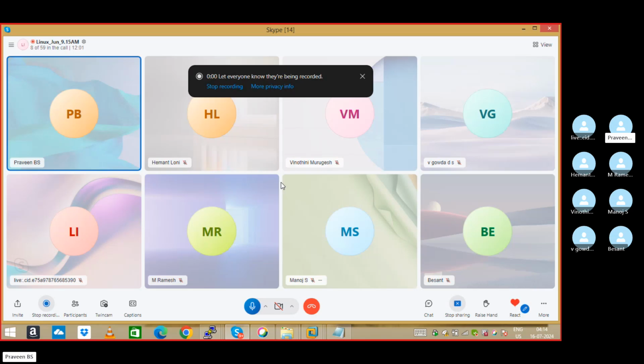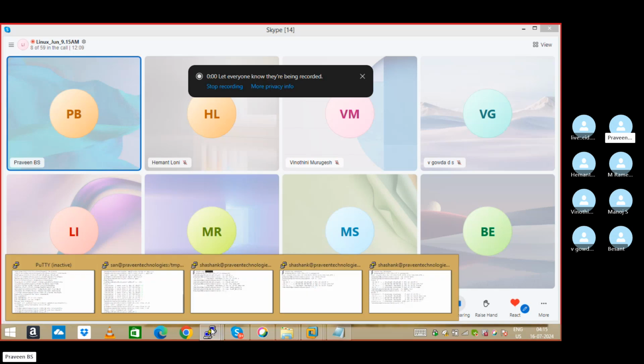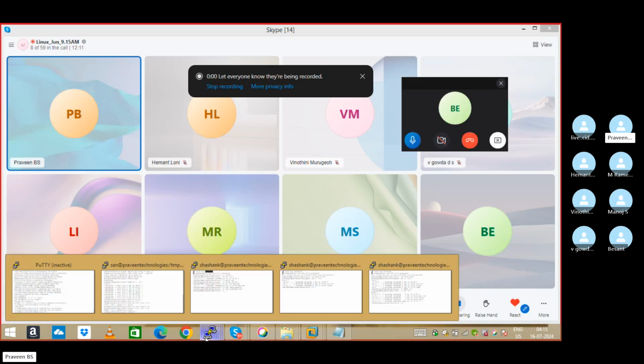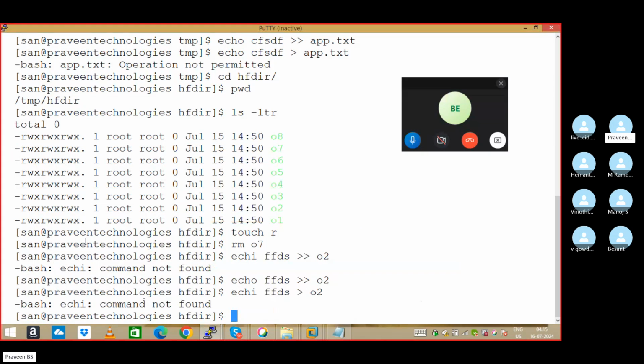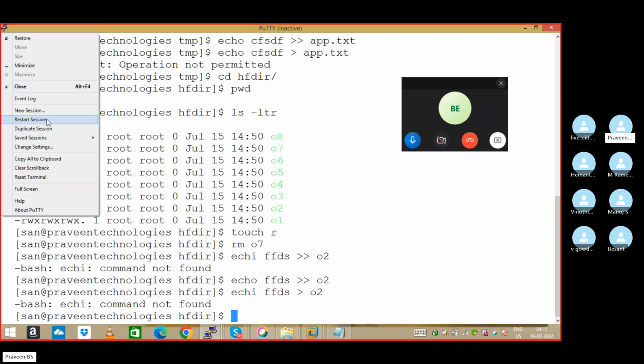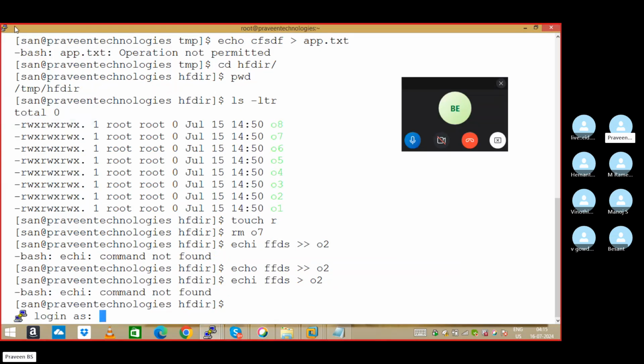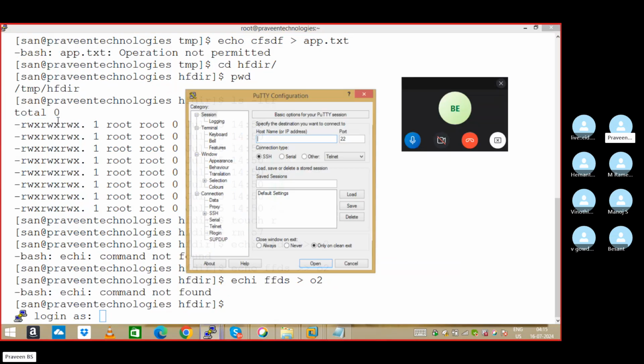Now we are going to discuss about the Putty. Log into Putty, sir. Open Putty first. I'll tell you how to log in. You'll be getting like this. Putty software is installed, right? Okay, you'll be getting like this, sir. How's that? Yes or no?